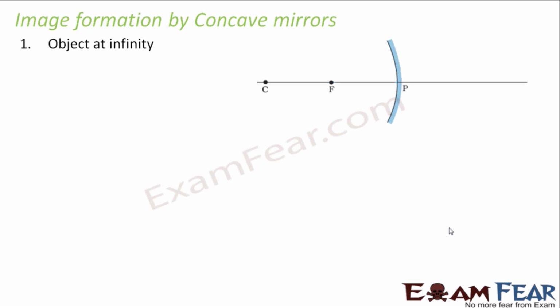Now we will first focus on the image formation by concave mirrors. So we will first talk only about the concave mirror. Let us take the first scenario where we assume that an object is placed at infinity. How would the ray diagram look in case of an object at infinity? When the object is at infinity, that means the incident rays are coming from some distant point. So we assume that parallel rays of light are coming, right? Because the object is at a very far off distance, we don't know where.